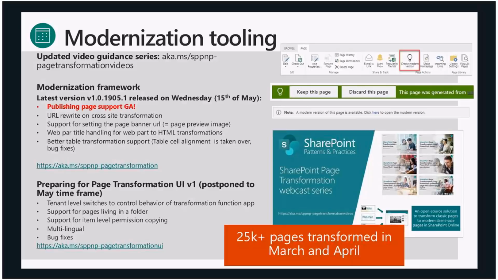And one other thing, at the top you see this link, aka.ms/SPPnP-page-transformation-videos. So if you're new to this and you want to understand a bit more about how to do page transformation, there are 6 really short videos, 5 to 10 minutes each. Pick the ones that you need and get started.